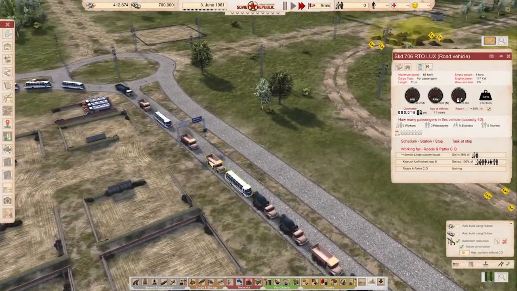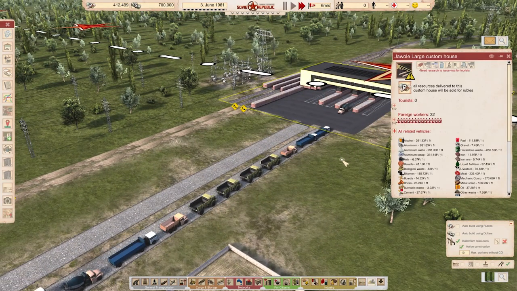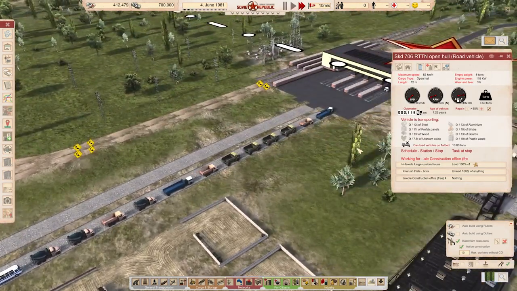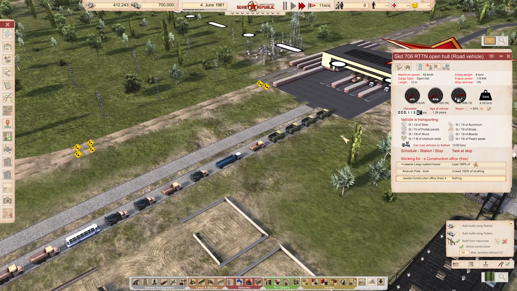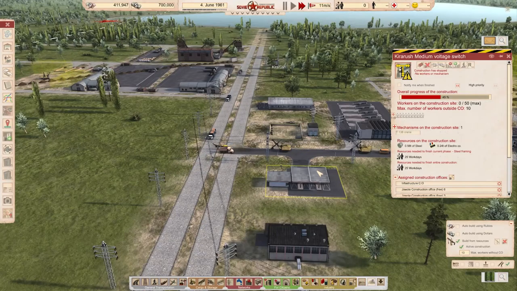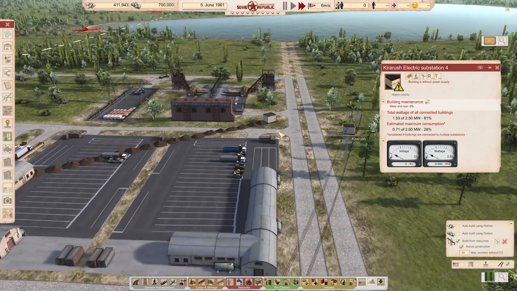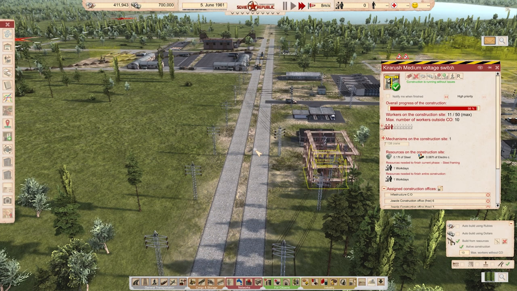Need a little bit of micromanagement. You go for the switch. Why are those guys here? So you're part of Construction Office 4. That's why. Oh, this is ready. Good. So now it's just a matter of finishing this up. And with a crane, that will be done now. Good.